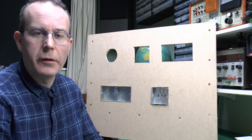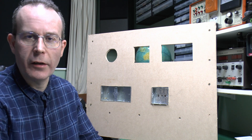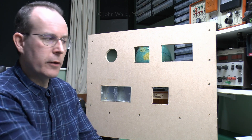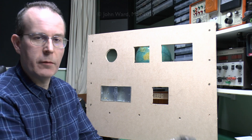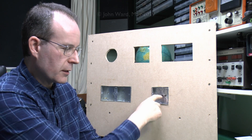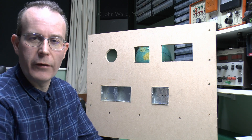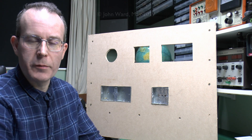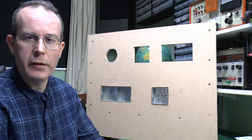Now when it comes to actually putting these things in a plasterboard wall, you can use the metal boxes, but the problem is you need something in the back to actually fix them to. The box itself doesn't have any fixings for that, so what you need to do is install usually a piece of timber in the back, and you can also get metal things which do the same job, so that when you put the box in the hole you've got something to screw into. The problem is you have to put all that in the wall before the plasterboard goes on the front, so for a new construction that's not a problem, but coming along afterwards it's pretty much impossible.